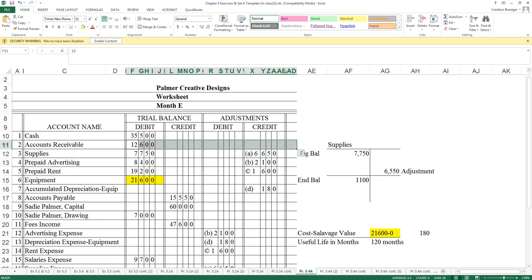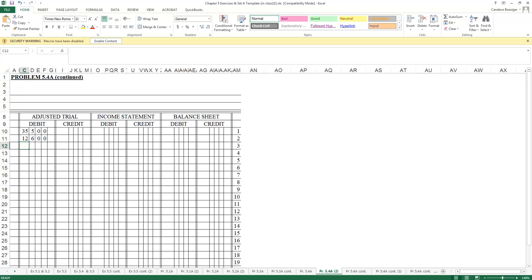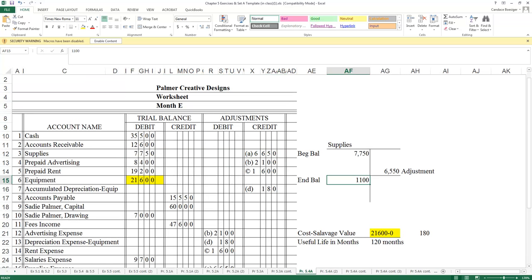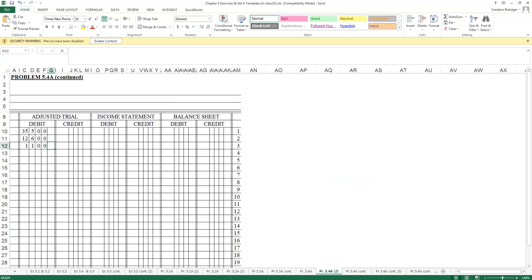Here, supplies. Right here, we have a debit balance, and then we had a credit when we did our adjustments. So now what is the balance in our account? We take this debit, we subtract a credit, and we're still going to have a debit balance of $1,100. And if you look back over here, we were given this ending balance right here. So this ending balance, when we did out our T account and did our adjustments, they told us what the ending balance was going to be. And so this is our ending balance. And I'm going to go ahead and fill in the rest of these accounts.